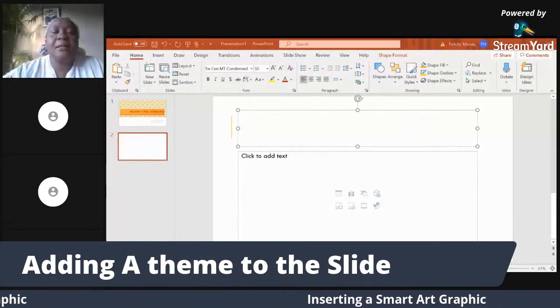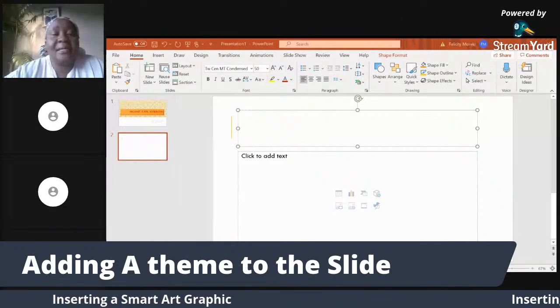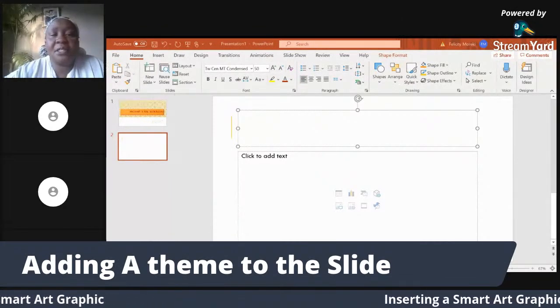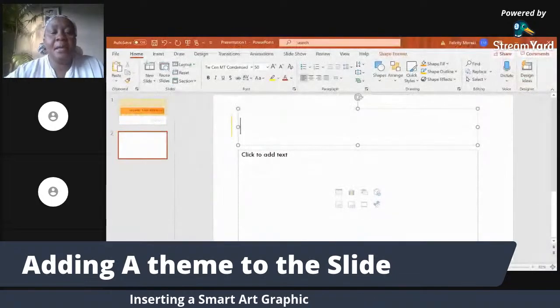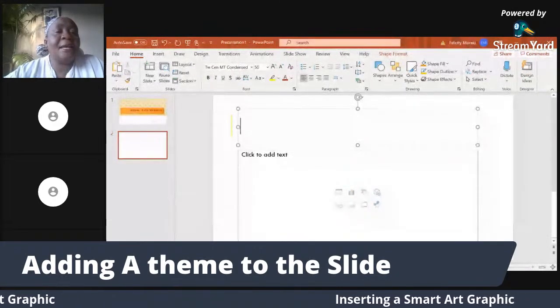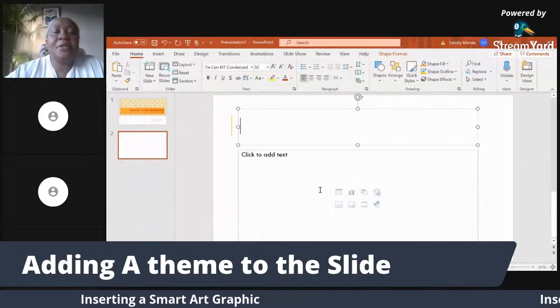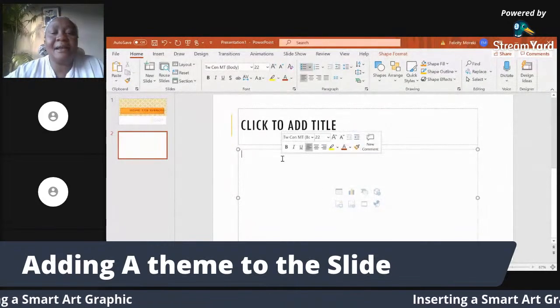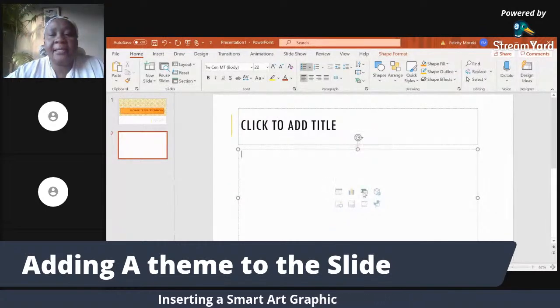Now on this slide, I'm going to insert a smart art graphic. We did that in the first class, but for the sake of those who are attending today for the first time, I'm going to show how to insert a smart art graphic. As I've explained, your smart art graphic, you can just add it.